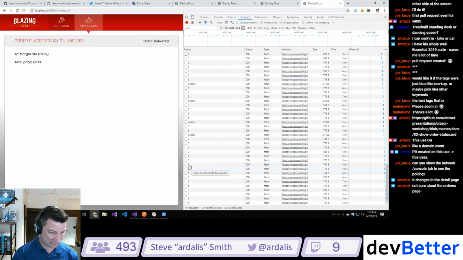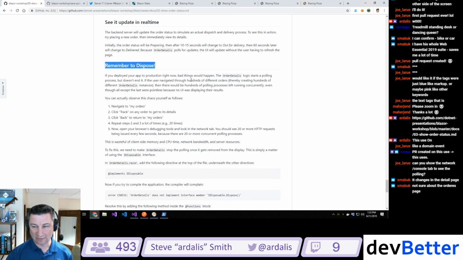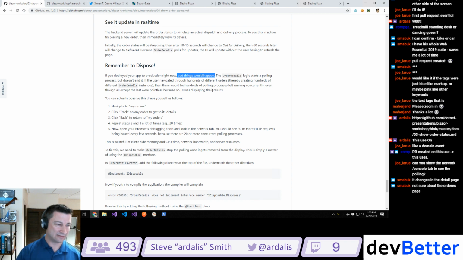But our problem right now is look at how many 5s are coming through. This is the problem that I just fixed on mine. A guy did a pull request on Blazor State. He's like, "These things keep coming up." I'm like, "Yeah, well, I had to implement IDisposable. If you pull down the latest version," he goes, "Oh yeah, I should have checked." I fixed this as well.